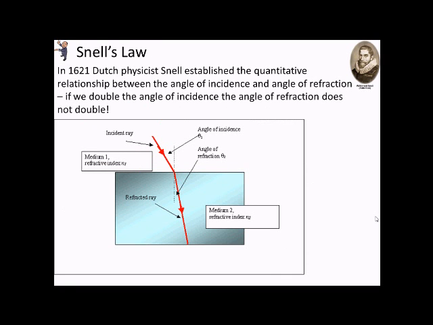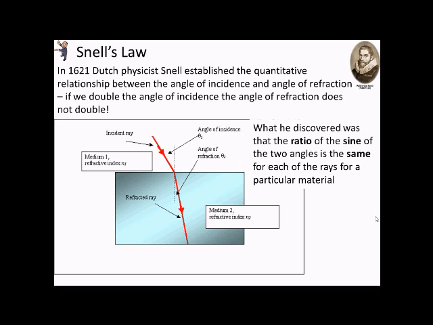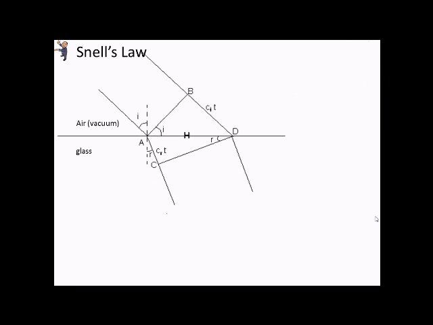Snell noticed that the angle of incidence was not equal to the angle of refraction. However, they were proportional, and as one changed, the other changed accordingly. He discovered that the ratio of the sine of the two angles was the same when light was entering a certain medium or material. If we imagine a wavefront striking a transition between air and glass, as one part of the wavefront starts to hit the glass, it starts to slow down until the entire wave is in the glass block.